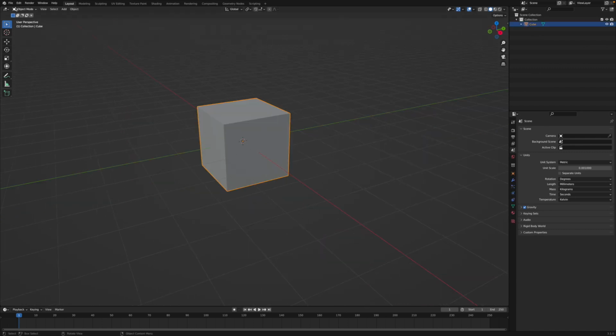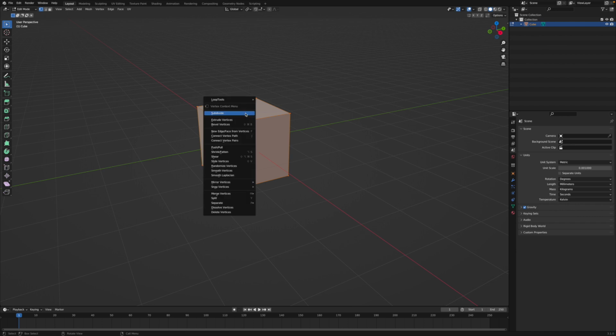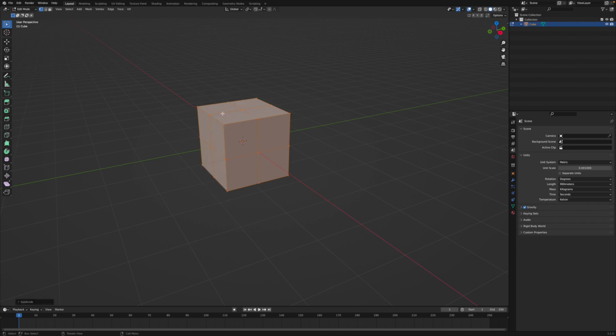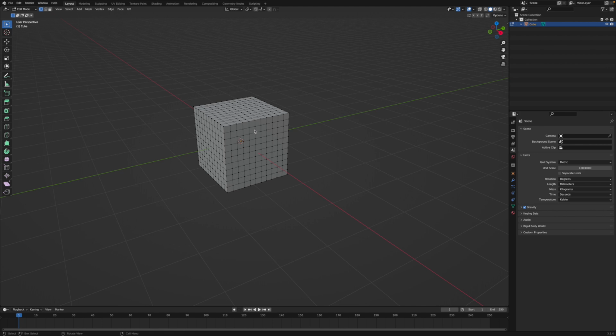Go ahead and click on the default cube. And let's go ahead and go into edit mode. So go up to the top left, go to edit mode, and now right click and go to subdivide. Now before you click anything, go all the way down here and you'll see it has this panel you could open up. Let's set the number of cuts to 10 and press enter to confirm. So now you can see our object has been subdivided and number of cuts is 10.